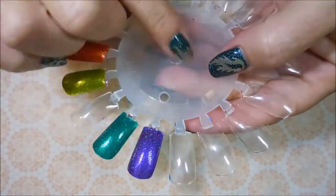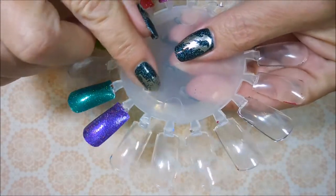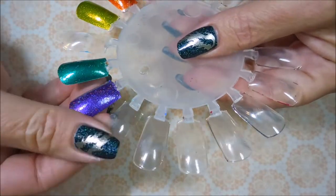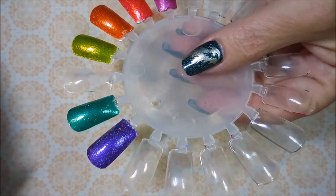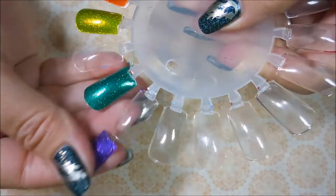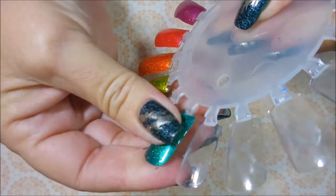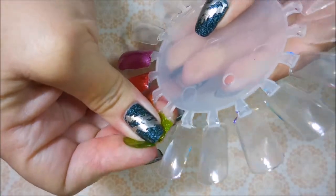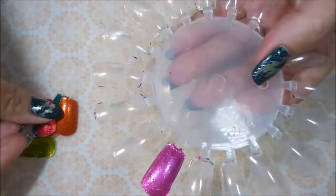There was a lot of interest in this reusable nail wheel so I wanted to go over it real quick. I did purchase mine from 88 Beauty years ago. I just went in the other day and placed another order to try to get some more, to see if they're still making them the same way, and as soon as I know I will inform you. The way these work is the nail polish is totally dry and sometimes it just comes off like that. Other times you kind of have to pop it to get it to come off.